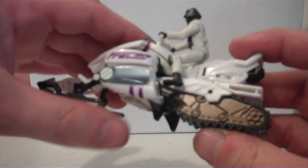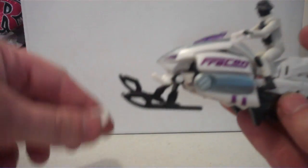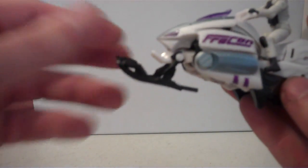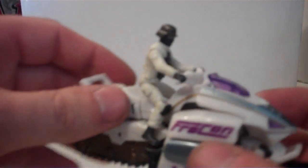It's a snowmobile. Is it the first Transformer snowmobile ever? No. I've never seen one before, so it could be. Anyway, there you go. He's riding, and my phone's going off. Probably you guys on Twitter. Yep. Anyway, there you go.